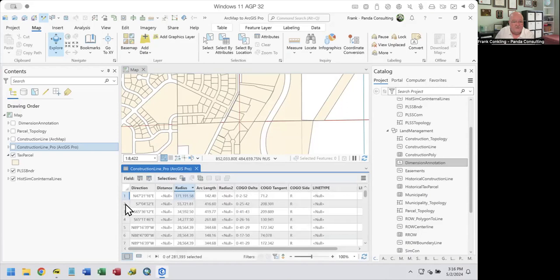There are some radiuses in here. So we've got a radius, we've got the arc length, and whether or not there was a radius 2. These are the values that were stored on the old text fields, but they're not stored anymore. So this is what the new COGO fields look like. When you're looking at it, it looks the same, but just know these are actually numeric values in here.